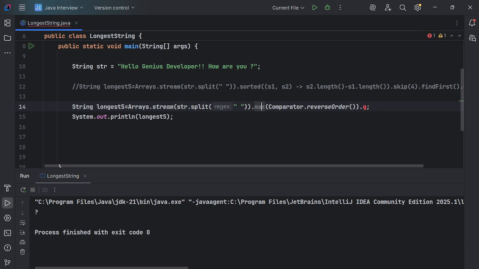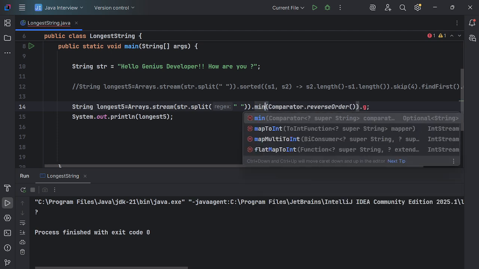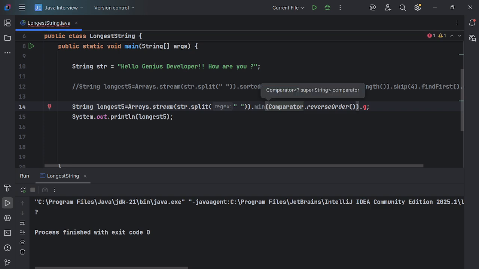So in reverse order, max will give the small one, guys. Usually it will return the first one and the last one from the string array. So I think there is some issue in this, guys.